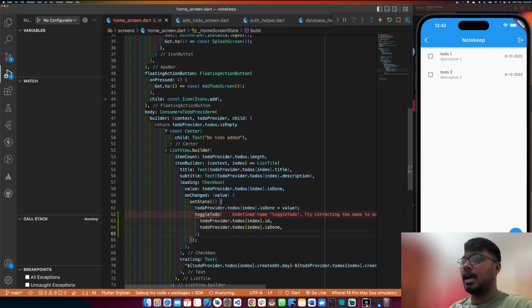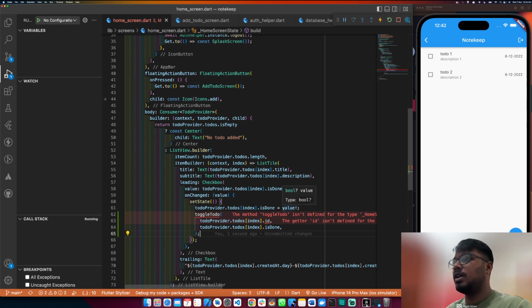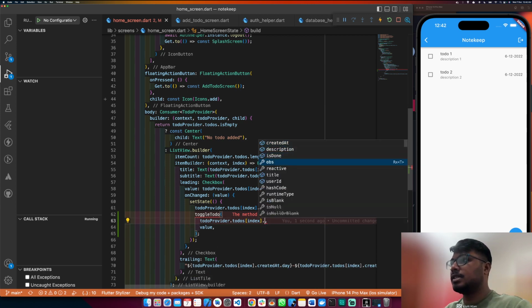Then we will pass the id and the value. We don't have to pass isDone, we just have to pass the value. Now the id, right? From the index we will get createdAt, description, title, userId.